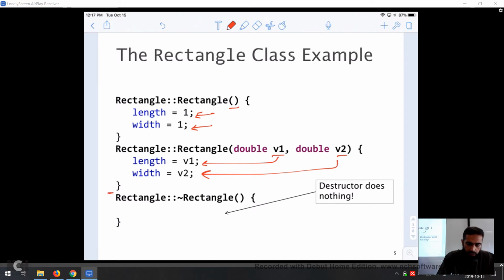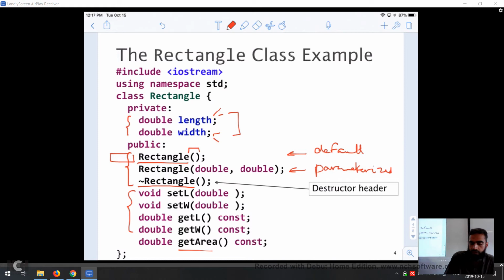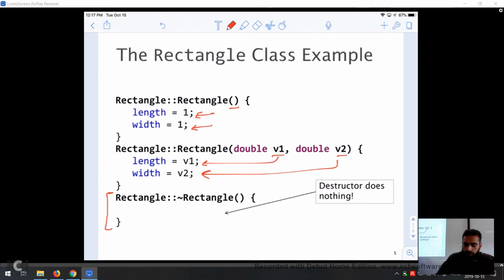Here the destructor is not doing anything, so it is a useless destructor. There is no garbage collection that needs to be done when we exit objects of this type of class, because the data is automatically cleared by the compiler. So here the destructor will not do anything, and if we do not define a destructor, it will be the same thing, because the compiler will define for us a destructor that doesn't do anything, exactly like this one.